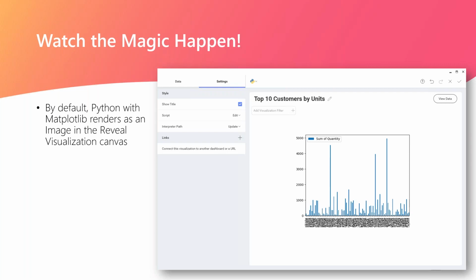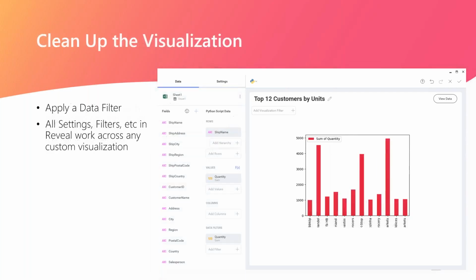So what you're trying to do is tell a story. So what you can do is still use the data filters like you would in Reveal. In this case, what I did is I said, show me the top 12 customers by units through a data filter. So all of the data filters, all of the widget level filters, and the global filters will work. And I will show you that as well in some of the demos.